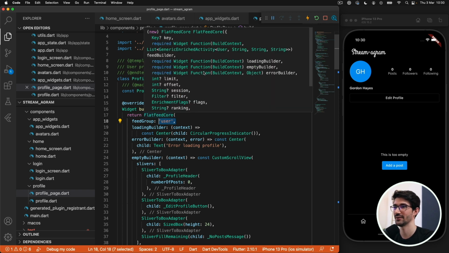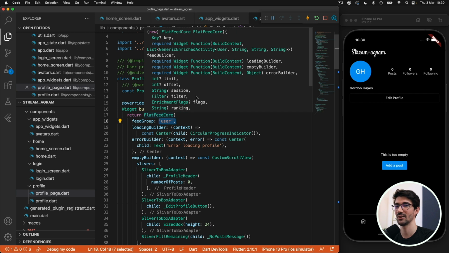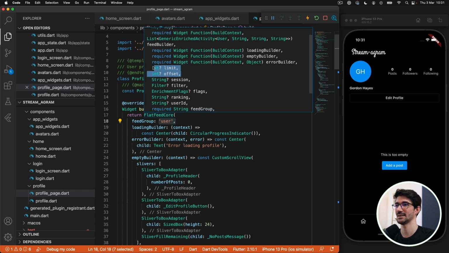And this provides a number of different arguments that you can supply. Limit, offset, session, filter. Filter will allow you to filter out certain content. Flags, which is something that we will explore later on and is extremely cool. Ranking, which I myself haven't even used yet. So yeah, there's a lot that you still need to explore. The limit and offset is essentially what you'll be using for pagination, which will be a bit more of an advanced feature, but the limit and the offset is essentially what you will need to use to create pagination or to load data from a certain point. For example, if you only want to show the previous 50 posts or whatever.